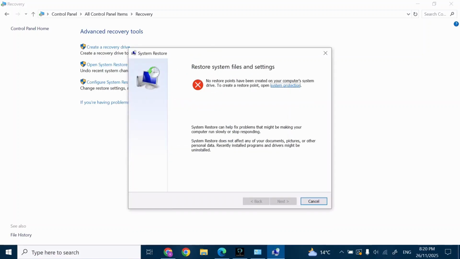And if you have anything to be recovered or what you deleted your user profile, you'll find it here. What you need to do is click on it and simply press on restore. In my case, there is no restore profile, so there's no option, but you'll find it here. You can simply click on restore and the profile will be restored. This is how to log into deleted user profile in Windows.